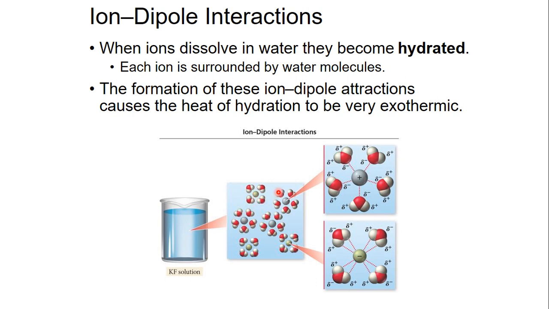Let's take a look at the interactions that are formed. We form these ion-dipole interactions. Very favorable. You get a lot of energy out by making these, which is good. That's because your ions, which are charged, are surrounded by your water molecules, which are polar, to have all these favorable interactions. Your negative oxygens surround your cations, and your positive hydrogens surround your anions. Energetically very favorable, very exothermic. And we say when this happens, the ions are becoming hydrated, surrounded by water. That's why it's delta H hydration.